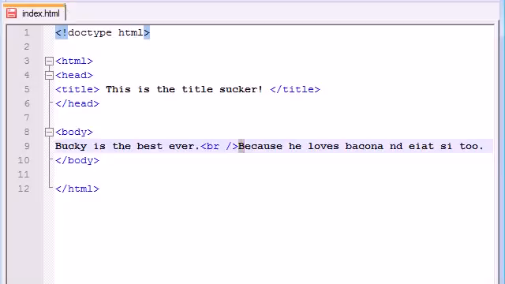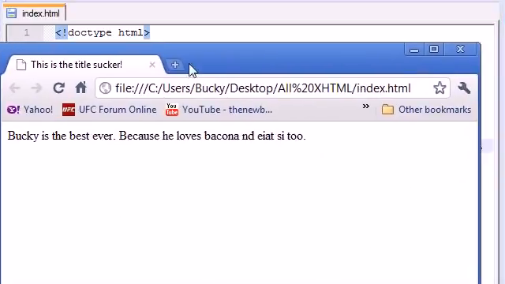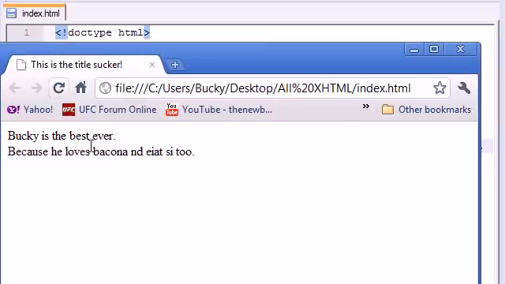So anyways, let's go ahead and save this. And here's what's going to happen. It's going to say Bucky is the best ever on the first line. Then it's going to hit a break, which is pretty much going to shift everything down to the very next line. And then it's going to say, because he loves Bacana in XHTML. So let's refresh this, and bam, look at that.